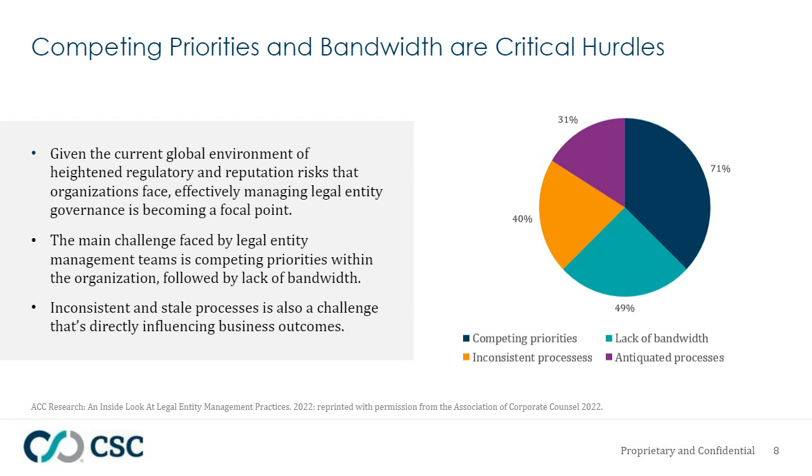And rather than having to pick and choose which obligations can be neglected, if you're taking these obligations seriously, you have to prioritize choosing the right vendors and technology to partner with so that they can manage all those obligations effectively, and you can keep your eye on the big picture.